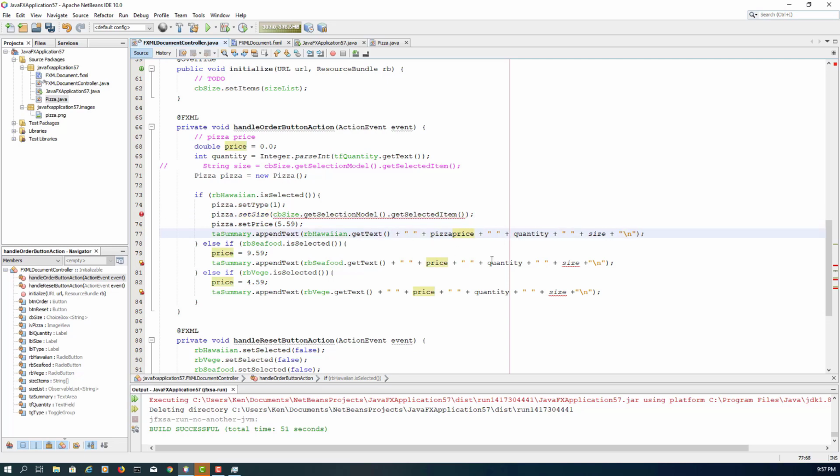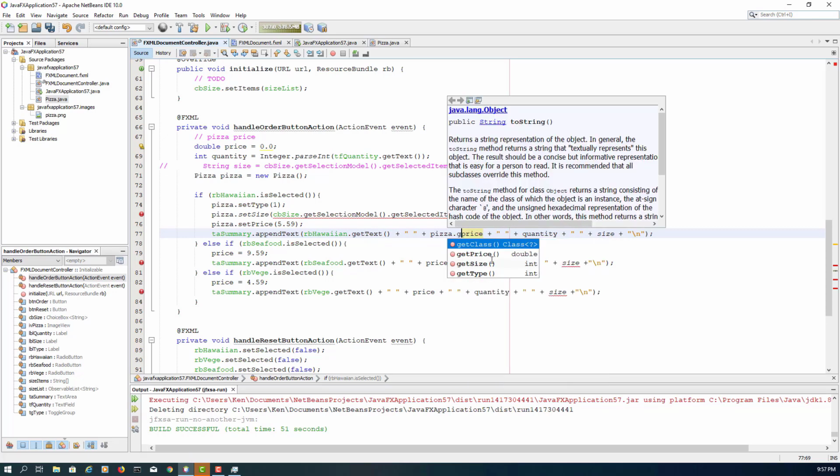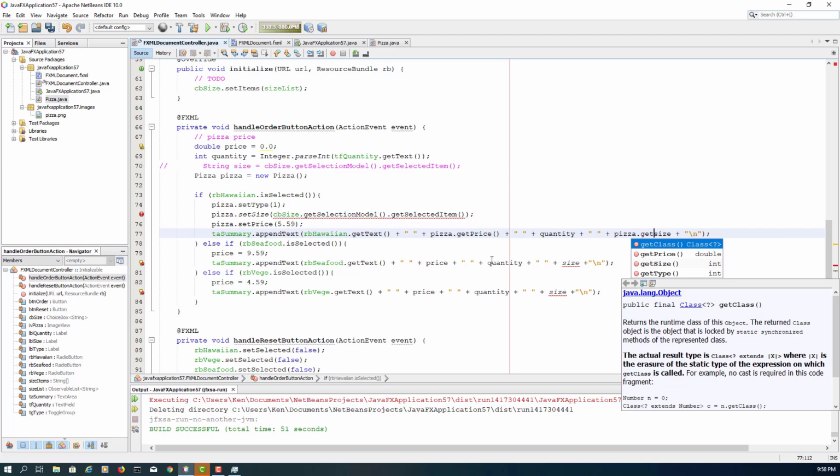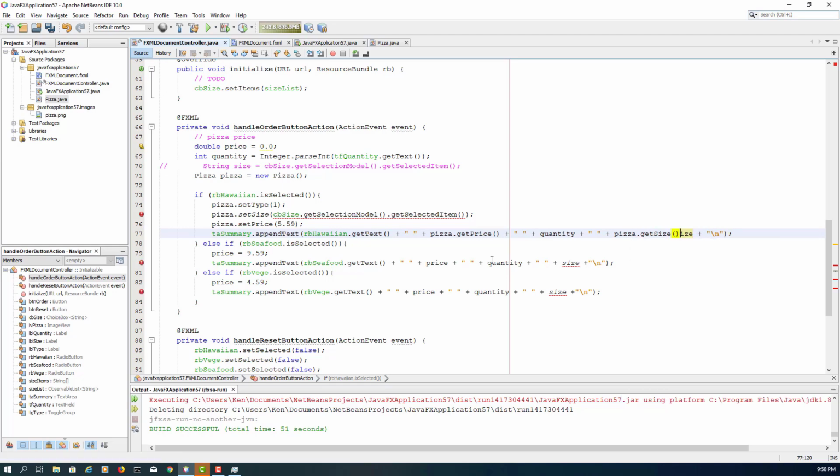Okay, it says pizza.getPrice. So that's the method. Now it seems more like object-oriented programming. Here I will say pizza.getSize. Okay, that means incompatible data type.